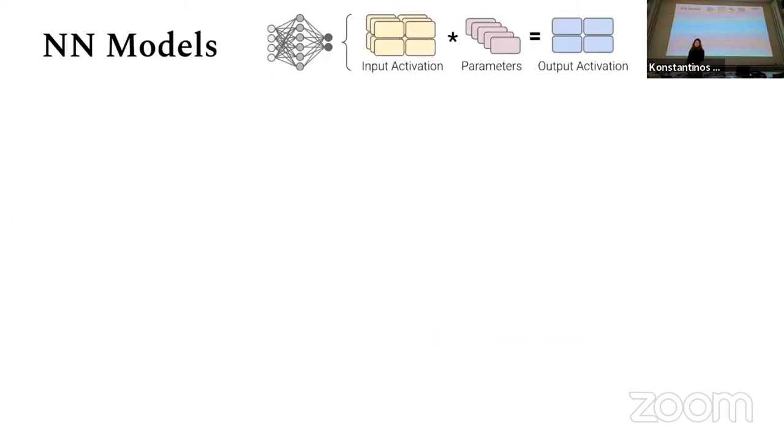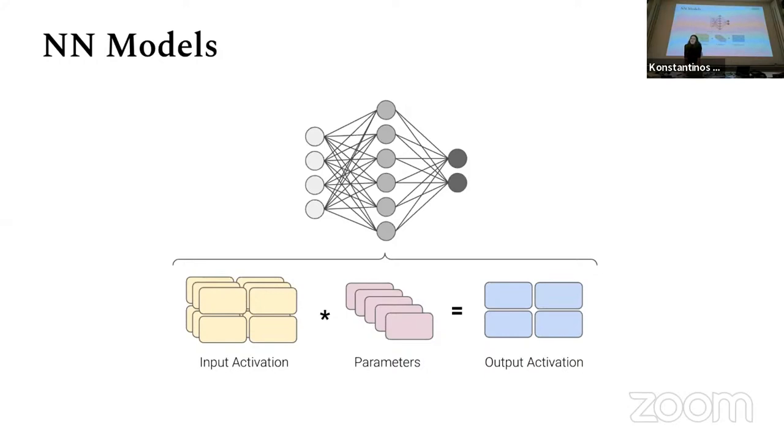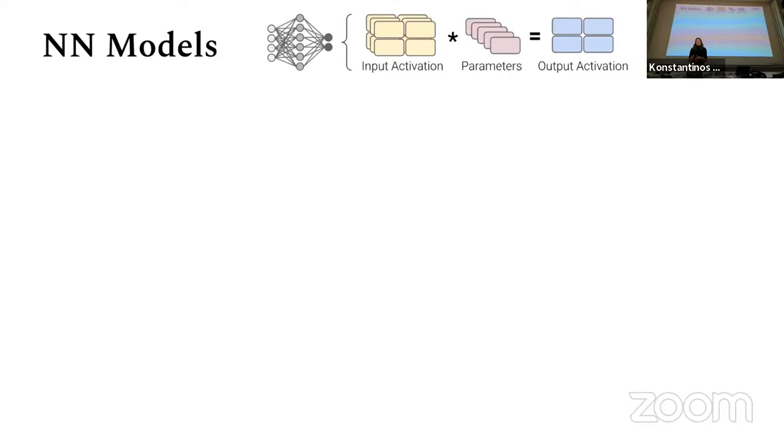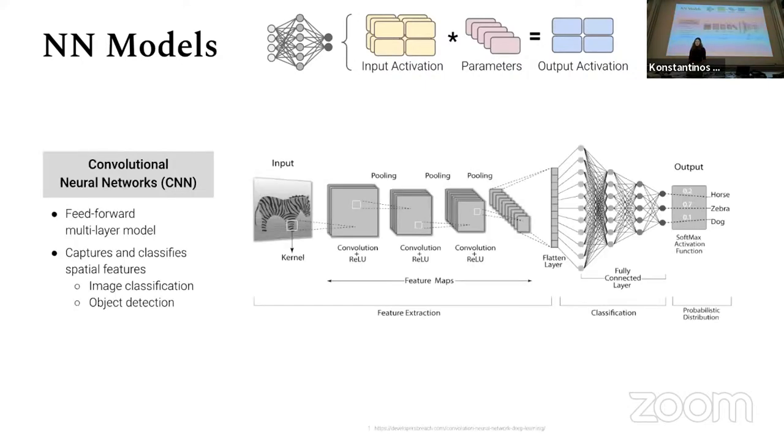First, we'll look at the algorithm development. Just to give you a short overview, but I'm sure most of you already know, NN models basically consist of different layers, and each layer consists of input activations and parameters, and then produces a series of output activations, right? But beyond this structure, there's quite a diverse range of different NN models. For example, there are convolutional neural networks, called CNNs, which are feedforward multi-layer networks. As you can see here, they usually have a couple of convolutional layers in the beginning through which they extract certain features, and then they feed that into a fully connected layer to actually predict specific spatial features. Given their adaptivity to feature extraction, they're usually used for image classification or object detection.